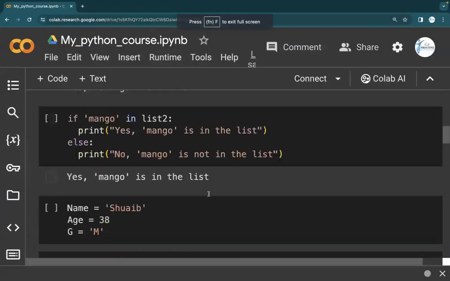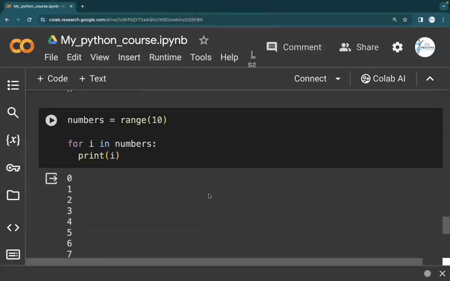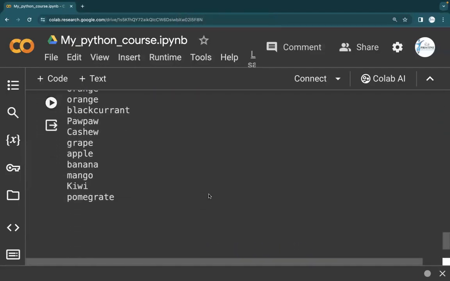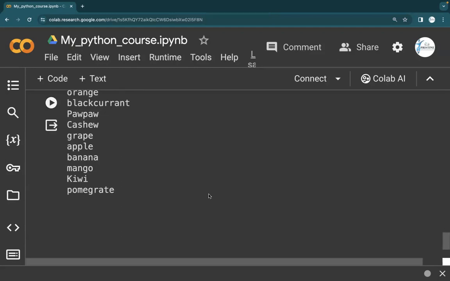All right. So we want to work with some code here. I'll bring some examples of for loop and some examples of while loop so that we can have a better understanding of these loops before we move on to another lesson.